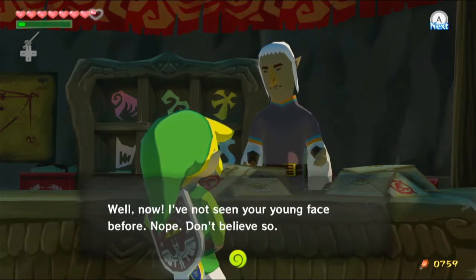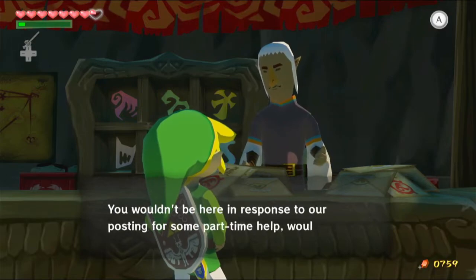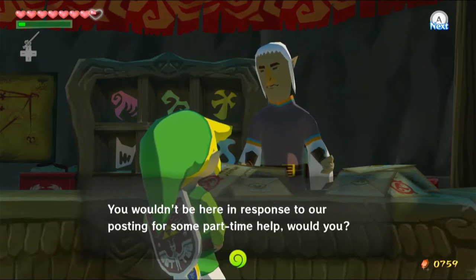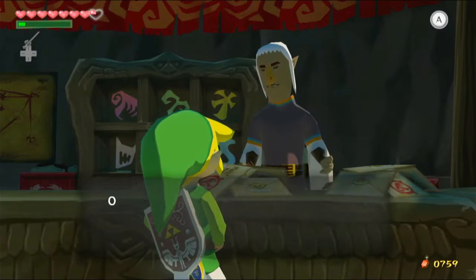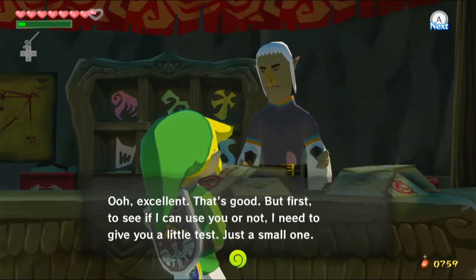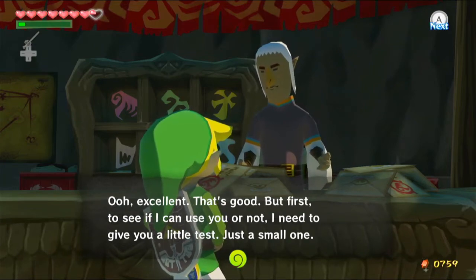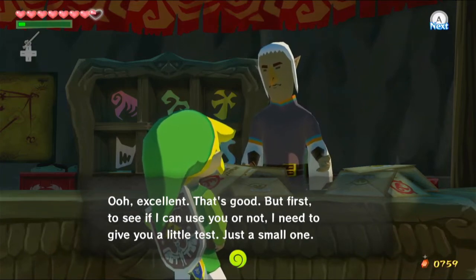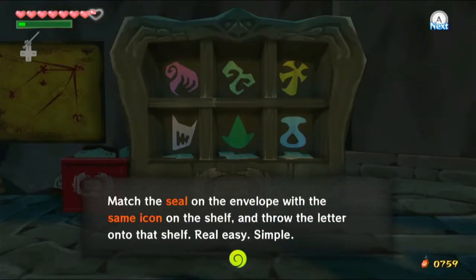Well now, I've not seen your young face before. Nope, don't believe so. Hmm? You wouldn't be here in response to our posting for some part-time help, would you? Yes, I am. Oh, excellent. That's good. But first, to see if I can use you or not, I need to give you a little test, just a small one. Match the seal on the envelope with the same icon on the shelf, and throw the letter onto that shelf.